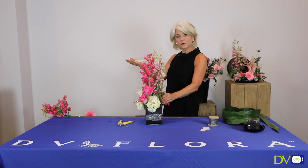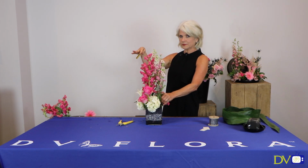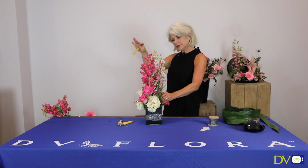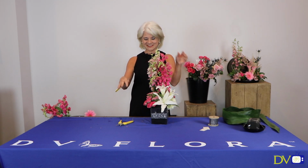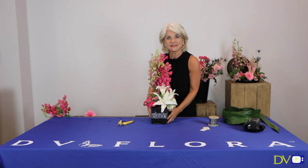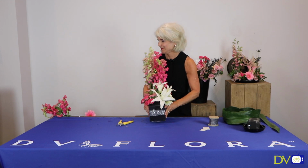Just put it on top of the water and let it sink into the water for 90 seconds. You don't want to push it in. If you push it in, then you can perhaps get some dry pockets, so we don't want to do that. Just let it sink in on its own. So here's an everyday design in midnight floral foam.